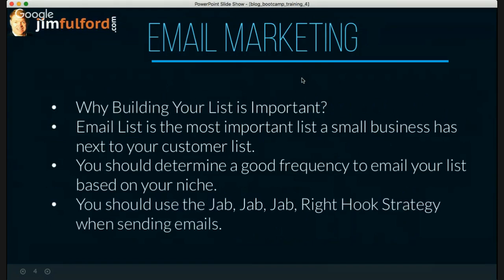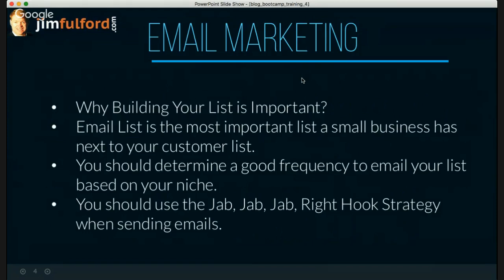Also, when you're dealing with your list, you should use the jab, jab, jab, right hook strategy when sending emails. Now, Jab, Jab, Jab, Right Hook comes from the book of that same title by Gary Vaynerchuk. Gary Vaynerchuk is the guy that started out just working in his family's wine business, and he started getting on social media and answering people's questions.